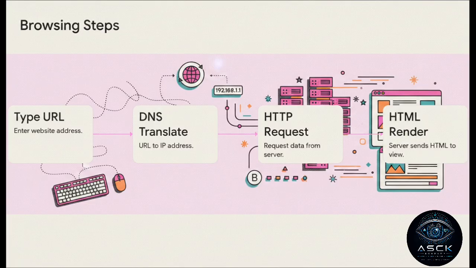Step 3, your browser fires off an HTTP request to the server located at that exact IP. And step 4, the server accepts the request and sends back the HTML data, which your browser renders into the beautiful web page you see. It is a stunning feat of modern engineering, and it literally happens in the blink of an eye.